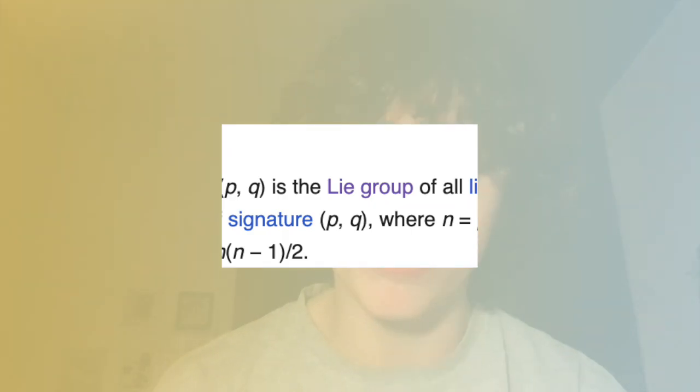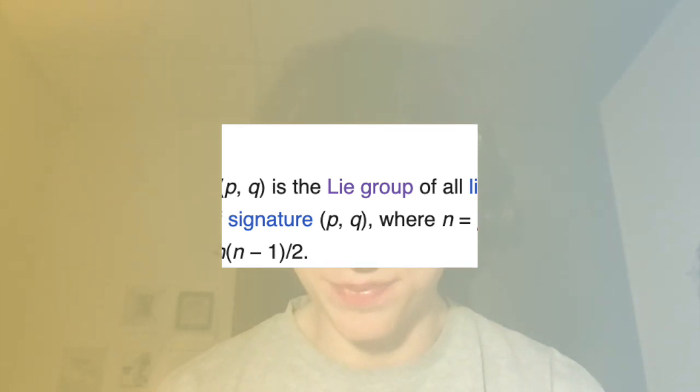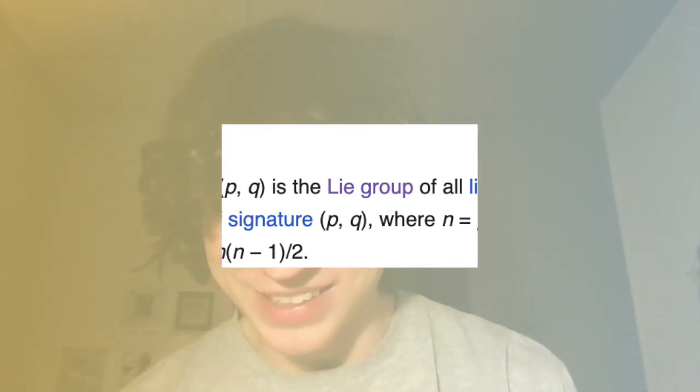For those of you wondering how Lie group plays into this Wikipedia article, an indefinite orthogonal group is actually a Lie group, which is a group that is also a differentiable manifold, in case you were wondering.